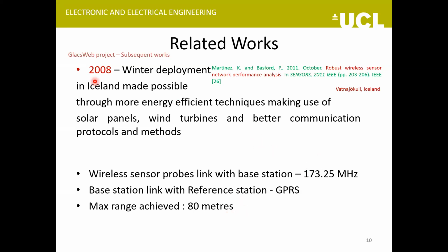And one work that they did in Iceland was that previously at this site, Vatnajökull Glacier, they couldn't have long-term deployment during the winter, but they improved the energy efficiency of their equipment by making use of solar panels, wind turbines, and better communication protocols. And they were able to deploy their equipment there throughout the winter. And again, the maximum range achieved there was around 80 meters.